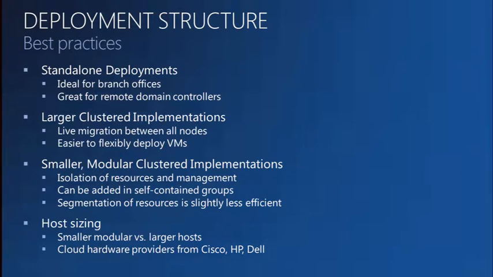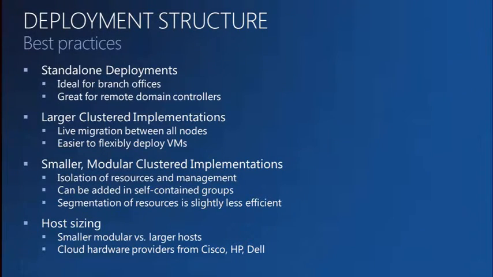So the first thing we want to touch on is what are the two principal deployment options. The first would be what we'd call a standalone deployment. It's used principally for branch offices. Where we've seen a lot of success with that type of implementation is where a company has a large number of distributed branch offices. And they are running maybe a domain controller out there, they're running an SCCM server out there, they're running a file server out there, they're running some sort of utility box out there. And these are physical servers today, and they want to try to consolidate that.